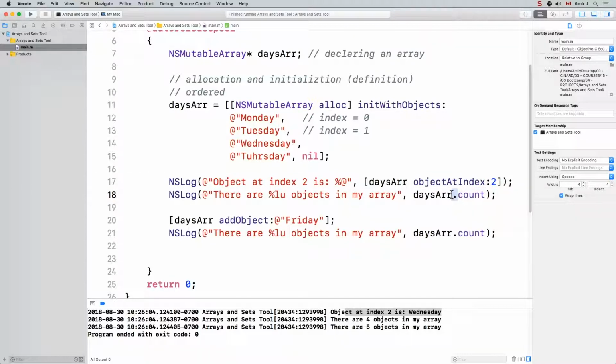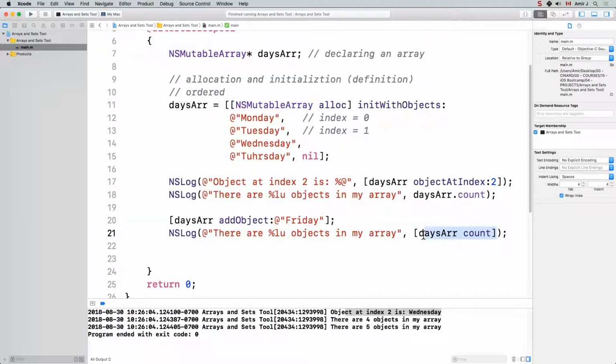So what is this one? Why are we using a dot operation? We will see this in more detail when we talk about classes and objects, but some methods such as count can be used both ways. They can be used as a method call, or they can be used as daysArray.count. That is essentially called a dot operation.